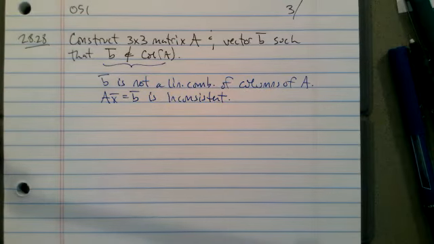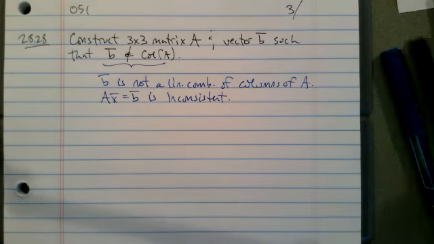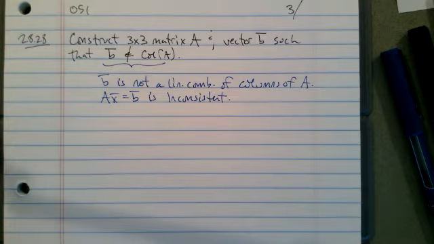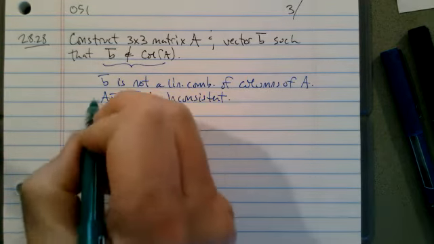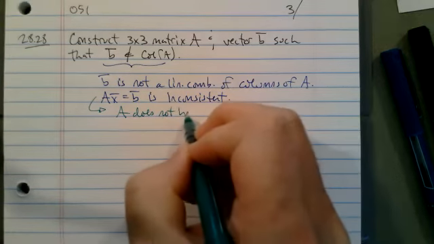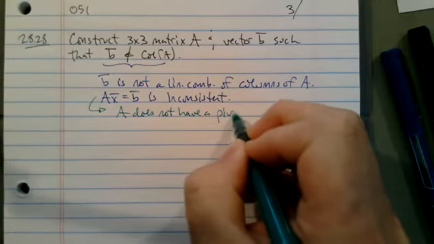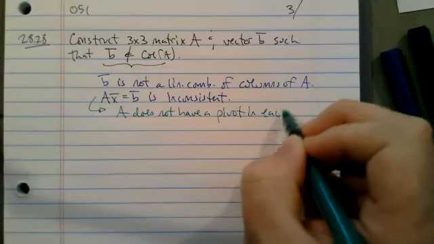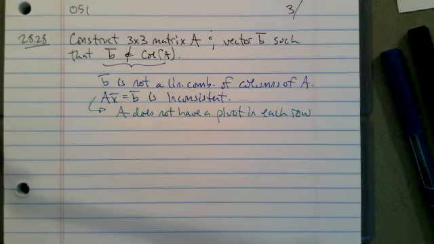We're looking for a vector B such that AX equals B is inconsistent. And now we can say that means that A does not have a pivot in each row. That's the key thing that we need. We need to say that A does not have a pivot in each row. Since A is square, A will also not have a pivot in each column, but that's not what got us to where we need to be.